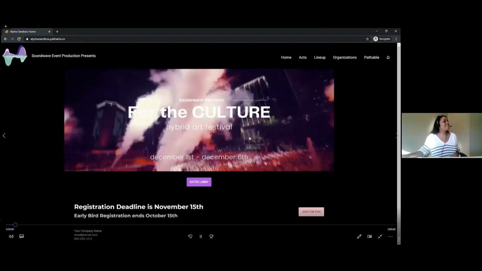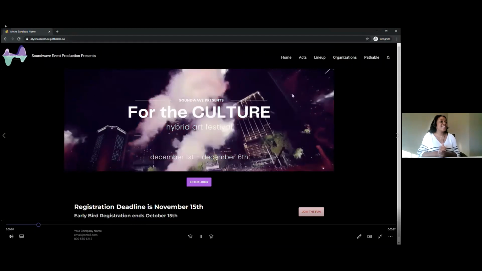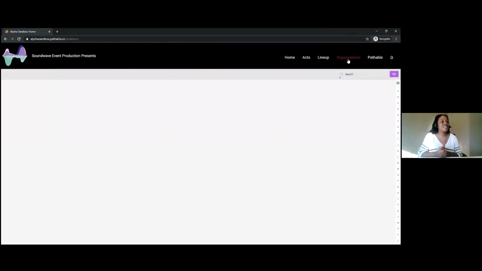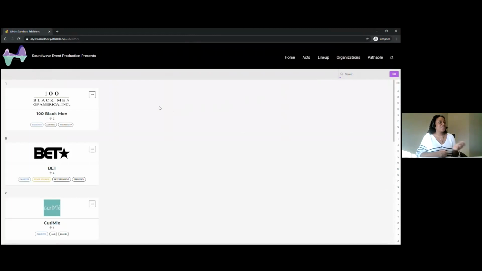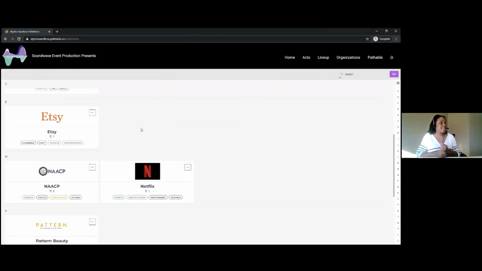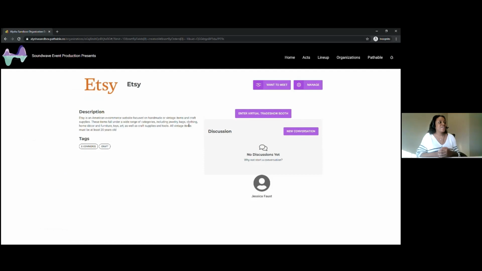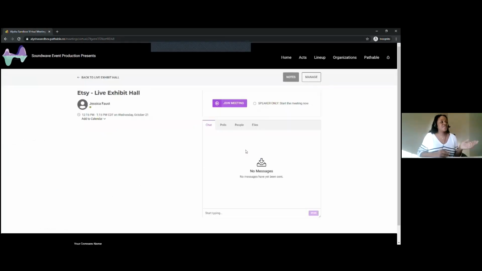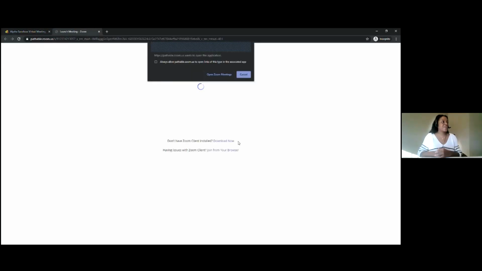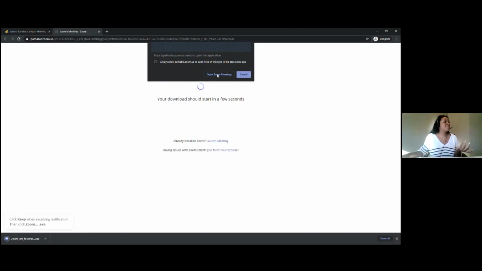So sorry. This is how you as an exhibitor are going to navigate to your booth. So you'll click into the organizations list here and you'll scroll to the booth that you are staffing. For this one, I was staffing the Etsy booth. So I'll click into here. And then you'll click the Enter Virtual Trade Show Booth button. That gives you access to your Zoom meeting. So once you're here, again, you do have access to this area. We just suggest that you keep all communications on the booth page of this because people won't be on that actual meeting page for very long. And then this will prompt you into Zoom.